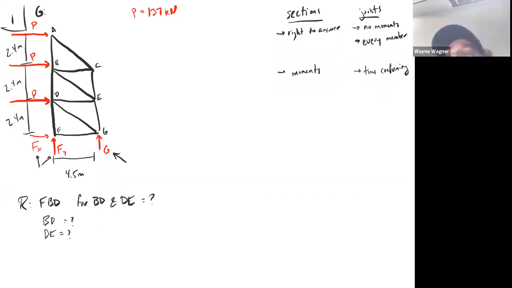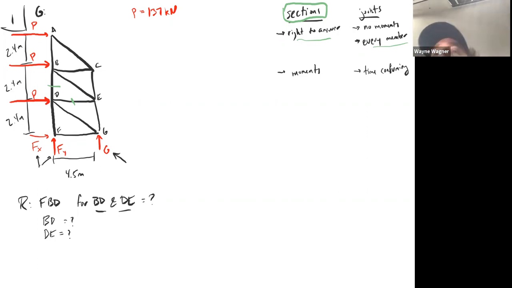In this case, they ask specifically for BD and DE. BD is right here and DE is right here. So when they tell you that those are the ones they want, then sections is definitely the way to do it, because it's going to be way quicker. Now we're going to solve this both ways. But in this case, sections is the best way because you know exactly what you want, so you should just go get it. Why mess with trying to get every member when they're almost telling you which way they want you to do it? So what this means is we've got to do a free body diagram.